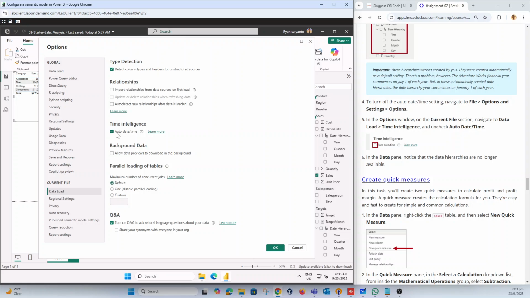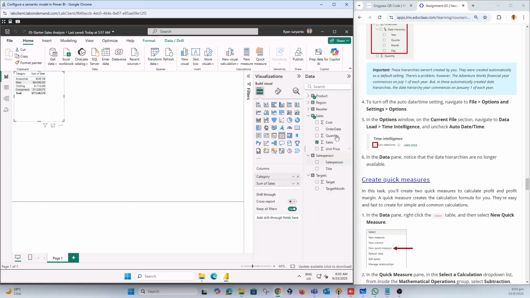You're going to uncheck this. In the data pane, notice that the date hierarchies are no longer available. Sometimes we want to keep the date hierarchy. That's okay, but if you don't need it, then you can disable it using this method.